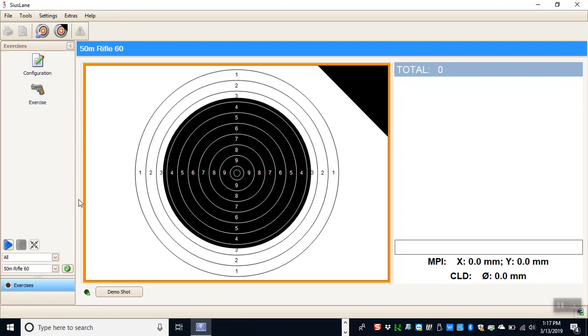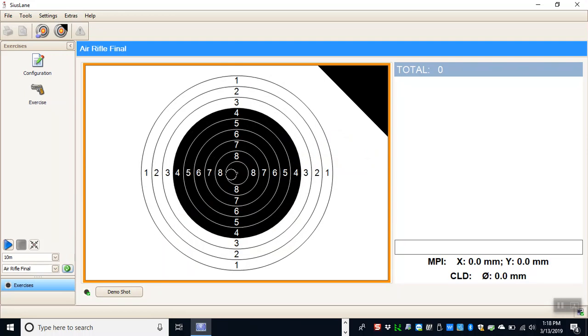And that'll send another signal down to the target to connect it. Okay, so the way this works is we have our target here, and it's currently in demo mode, and I can tell that because there's the crosshair reticle on the target. So what we'll do is, let's come down here and do a 10 meter air rifle final. And when you change either of these options, select this green button to load the selection.